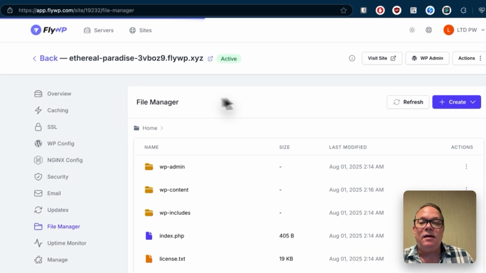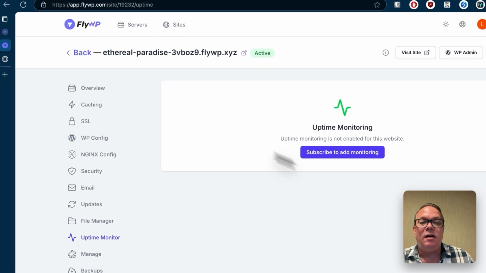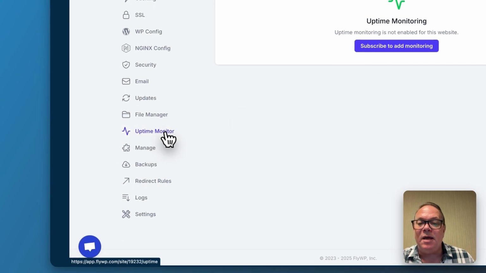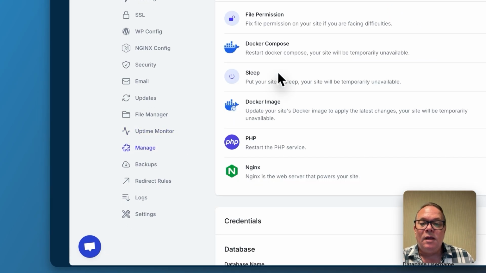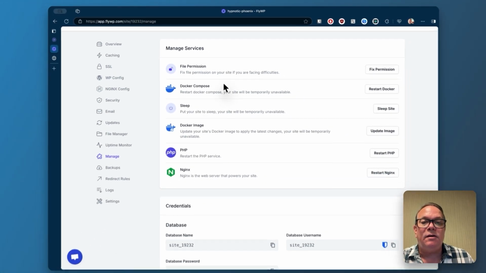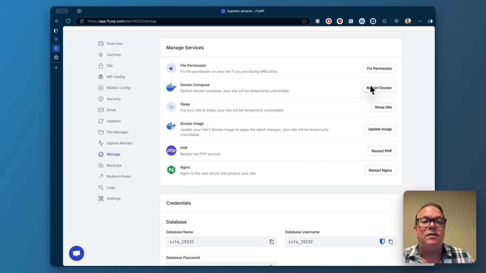They also added an uptime monitor option here. It's an additional subscription, but it's a super low cost way of doing some uptime monitoring. And then you've got other options in here as far as fixing permissions. You can restart Docker. You can even put the site to sleep, which is basically suspending the site without removing it from the server.